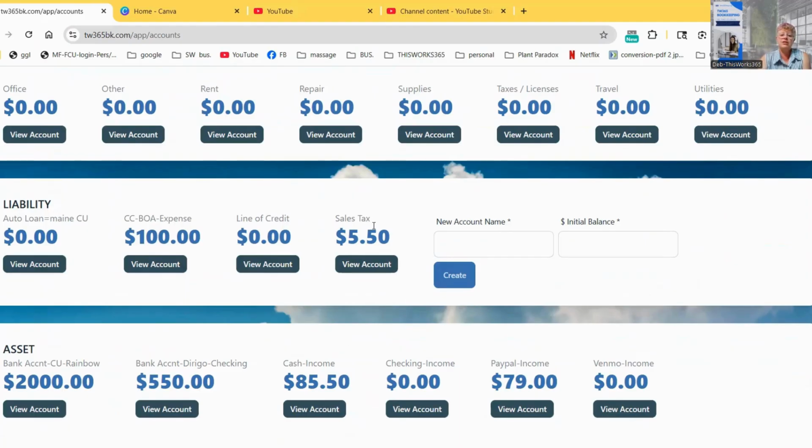As you can see, there's a sales tax, which automatically exists already, because if you have sales tax, it's going to fill in. And in previous videos, when we did record sale, we sold something which included sales tax. So in a future video, you will learn how to decrease this amount when you pay the state and the government the sales tax that you're the go-between in between. So that's how you update and add liabilities.